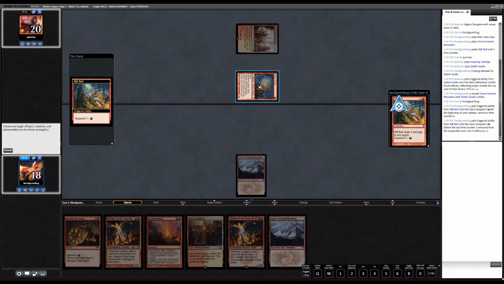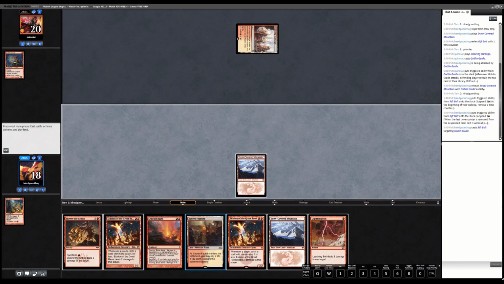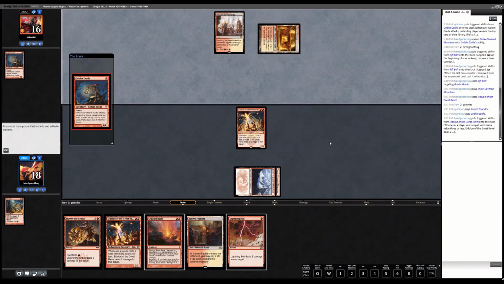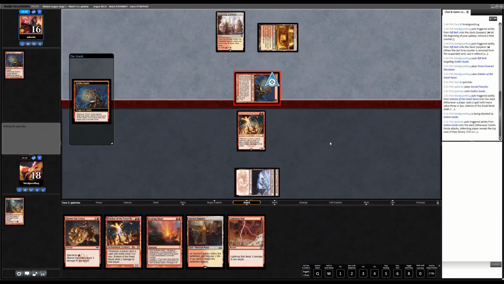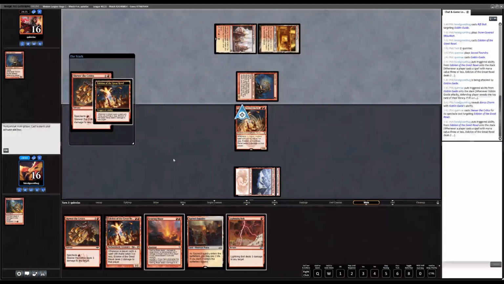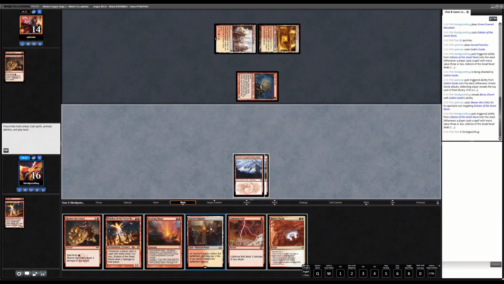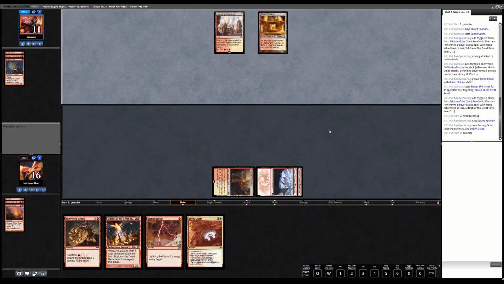We'll kill the Goblin Guide. We'll make sure that our opponent has to use some burn on the Eidolon. Okay, he casts his own guide. I won't block. I'll leave the Eidolon in play. We'll skewer the Eidolon. Take another 2. Cool. All right, now we get to Searing Blaze. I'm feeling pretty good so far.